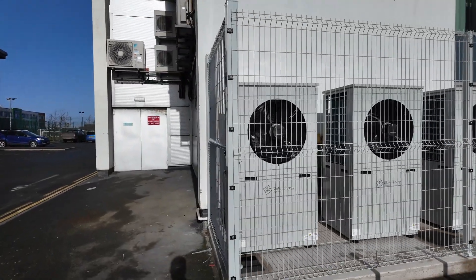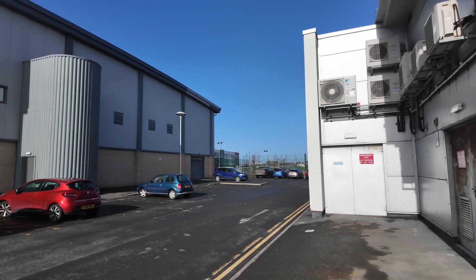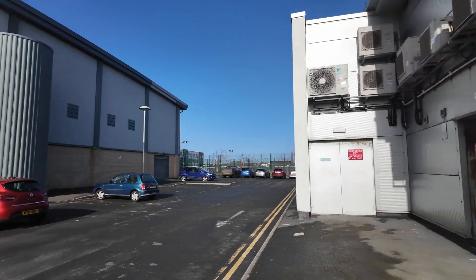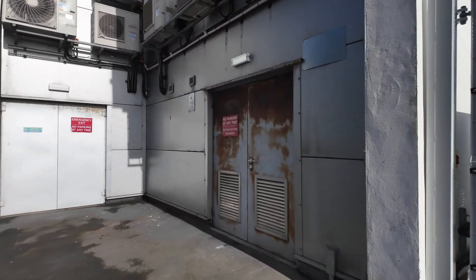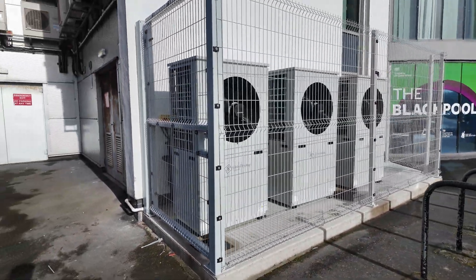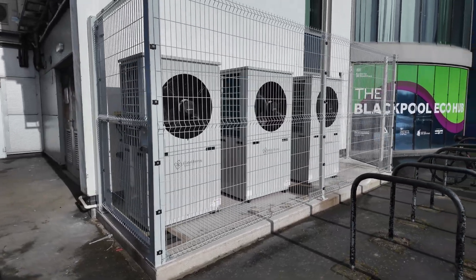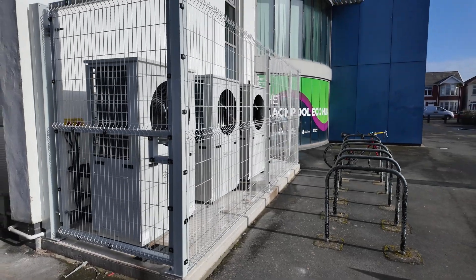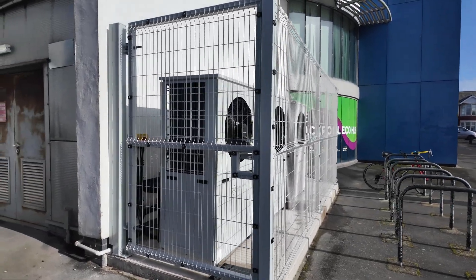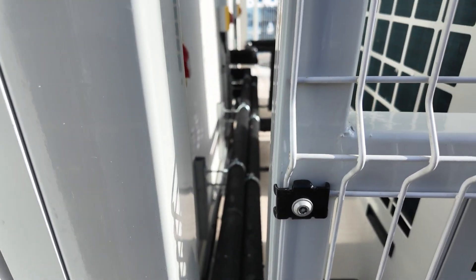What is unique about these units - if you look just over that building there, that is the coast. We're straight onto the sea, about four or five hundred metres away. As you can see by the plant room door, it's already rusting. So what we've done is built these units from full stainless steel - every bit of it, nuts, bolts, casing, the lot - so it won't rust. This fencing stops vandalism and people accessing the evaporators - we don't want them getting pierced. We've also used good quality primary pro insulation on the pipework to keep all the heat in.